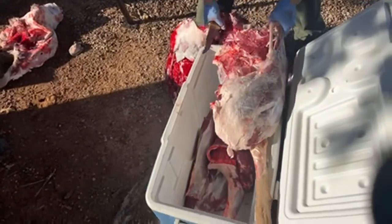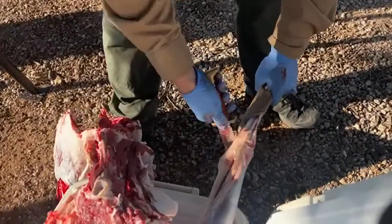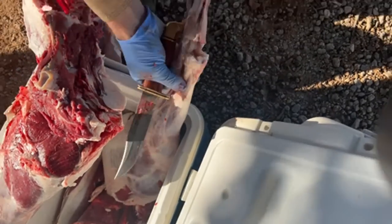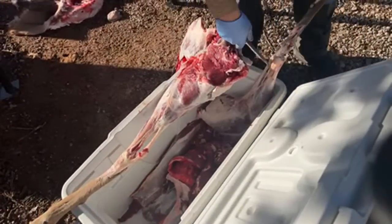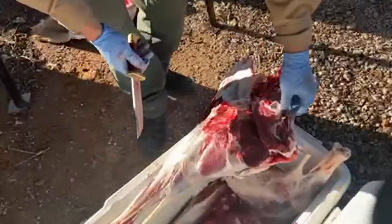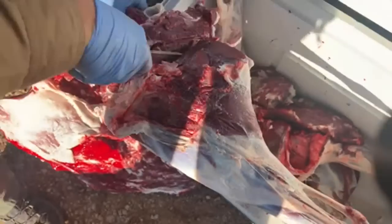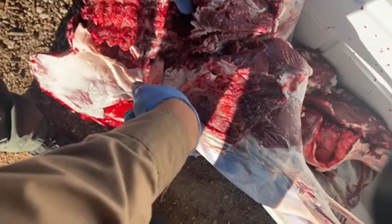That's your rear quarter — put it in the cooler right away so you don't drop any meat you're planning to eat. For the lower joint you make a cut, use the cooler for leverage, and crack that right off. You can actually remove these hind legs before you process — makes it a little bit easier. Cut off the main tendon — that's just your scrap. Same thing on the other side, follow the hip joint, trace the bone, find that joint. Make sure you're not going to drop this thing on the ground because once you get dirt on it you can't get it off — same with hair.